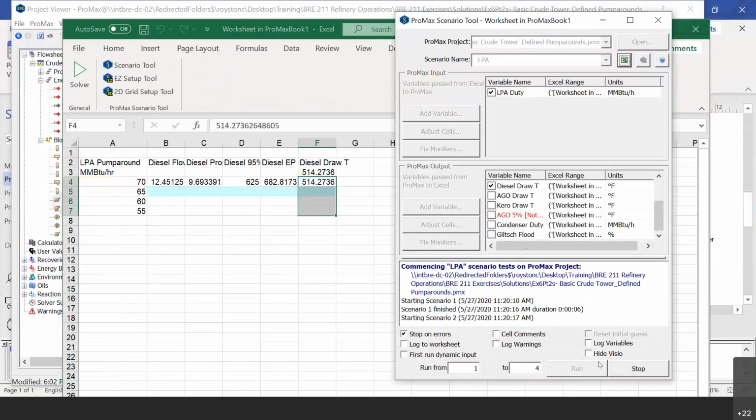Now, what happens when you lower the lower pump around? Are we expecting that to have an impact on the diesel yield? And if so, why? So it's important to qualify that. Number one is we're maintaining a diesel 95% cut point at 625.